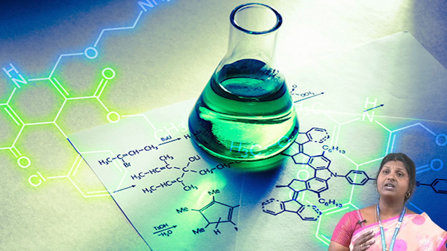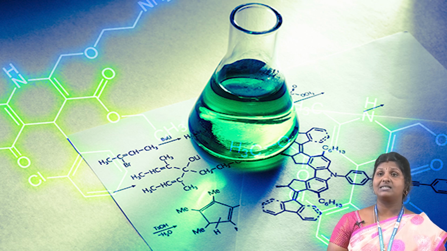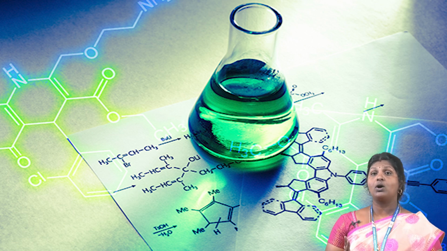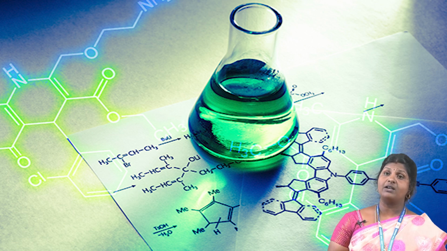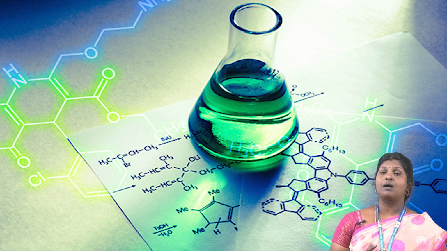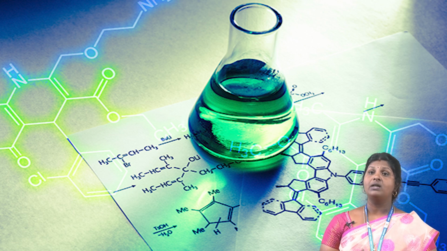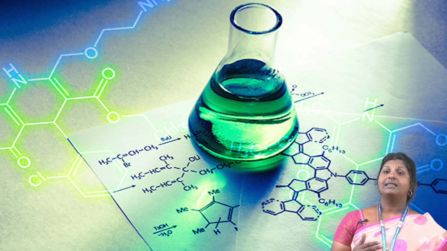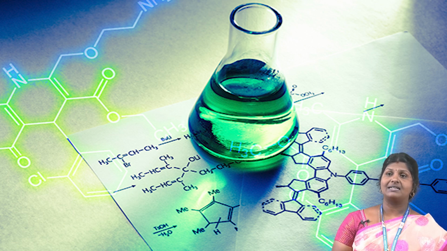Then the singlet excited state and triplet excited state difference. The main difference between the singlet and triplet state is that the triplet state is more stable than the singlet state. This is because the triplet state has 2 unpaired electrons, while the singlet state has none. The triplet state is also higher in energy than the singlet state. The triplet state is about 33 kilojoules per mole higher in energy than the singlet state. The difference in energy matters because it makes the triplet state more stable than the singlet state.